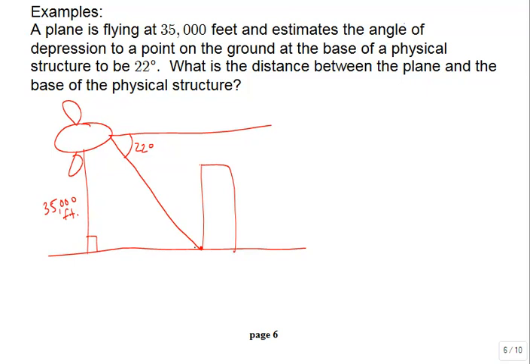Here's a horizontal, and you have this transversal cutting through those two parallel lines. What it creates are what are called alternate interior angles, and there's a theorem in geometry that says this interior angle must be congruent to this interior angle on the other side. I like to use this theorem a lot, and that way it tells me that this bottom acute angle must be 22 degrees. So these are called alternate interior angles.